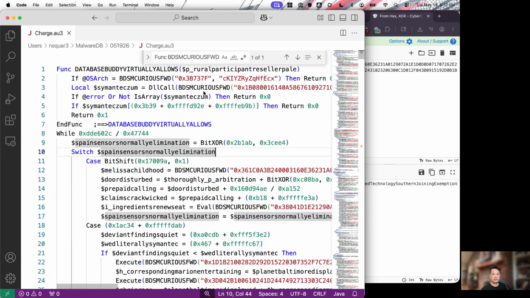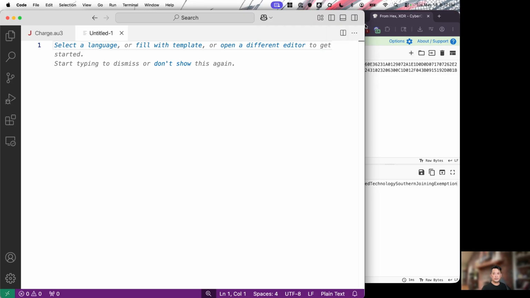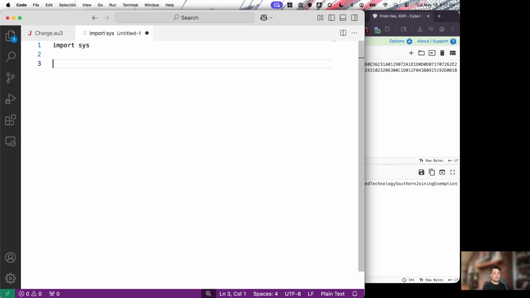So let's try this. Let's do new. We're going to write a little Python script. Import sys. Okay, so the function is decrypt, with strings and key.